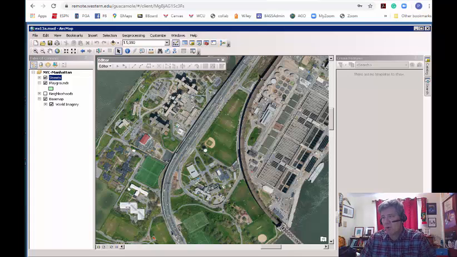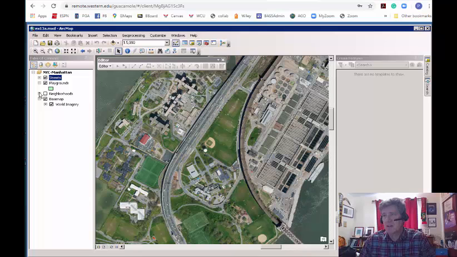So before starting this video, I logged into the remote access. I copied chapter 13 from the Getting to Know ArcGIS into my GIS work folder. I started up ArcMap.